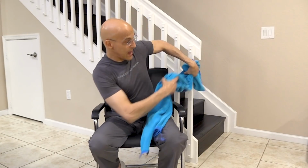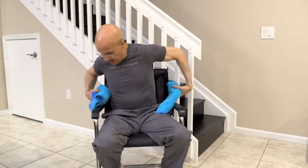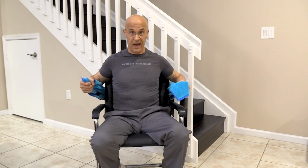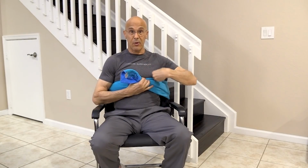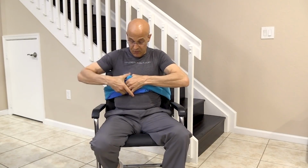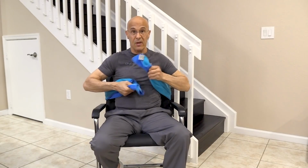Let's take the towel and wrap it around the back of the chair, and we'll bring it up to the upper part of the chair. If you are a much bigger person, you'll need a bigger towel. If you're smaller, a smaller one will do, but ideally, we want to be able to wrap the towel around our nipple level, around our chest, and our buttocks should be all the way in the back of the chair. And we'll just fasten it like this. You can grab it with a hand, lock it in like this, however you like.